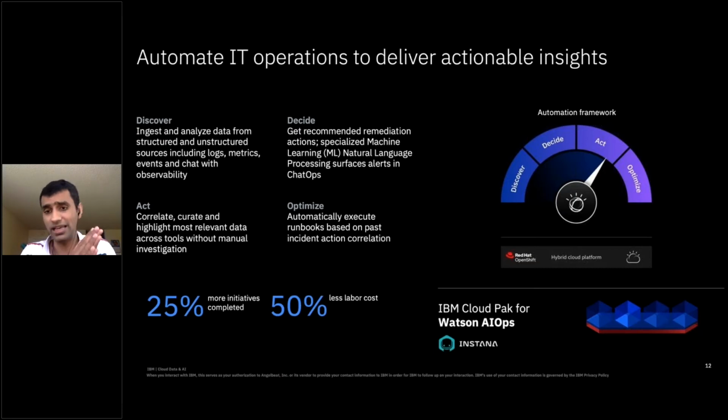Right? So if you look at the dial, it's all about the ability to go and discover, go and ingest data, understand your IT landscape, and make sure that we are able to acclimatize to how you run your operations today. And as we discover that, we need unsupervised learning, because if you require data scientists to solve this problem, we are not going to get 100 data scientists in our team to help us with AIOps, right?